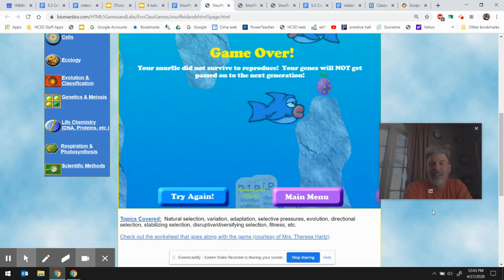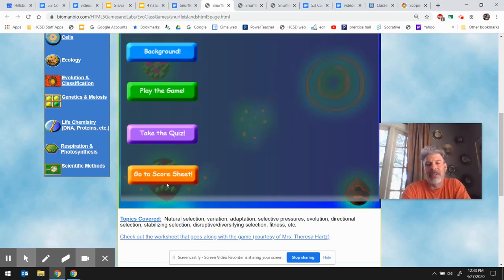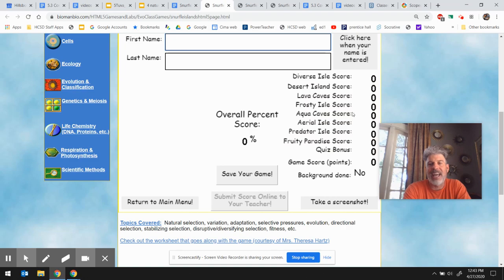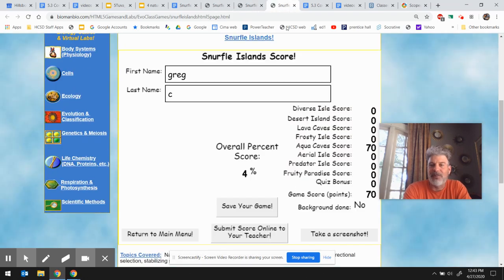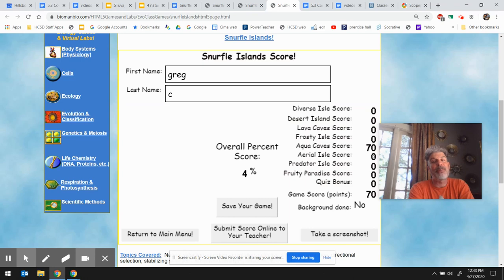fortunately, boys and girls, let's see what happens if I go to the main menu now. When we go to my score sheet, let's see what happens. I didn't get a single point. Good news is I've already played this before where I ended up saving a game, and look, I got 70 points. 70. All right, because I was able to successfully make it. I'm not going to go back through this. Hopefully you guys can go through this. You'll figure this thing out too.